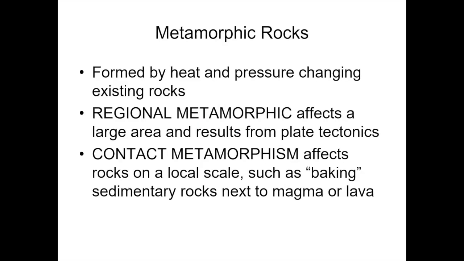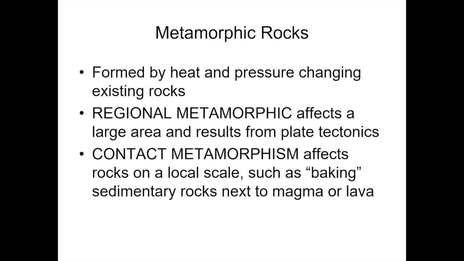So now the third main type of rock, the metamorphic, are made from the combination of heat and pressure. Remember, igneous is all about heat, sedimentary is all about pressure, metamorphic is the combination of the two. And just like the name implies, it is a chemical and physical change to existing rock based on the forces that are applied. So you have regional metamorphic rocks, those are affecting a large area caused by plate tectonics, the motion of the earth itself.